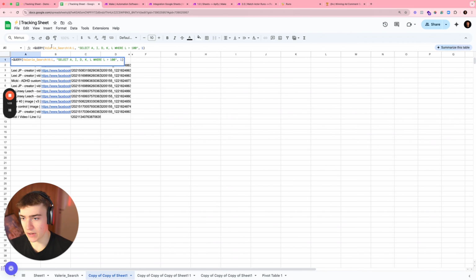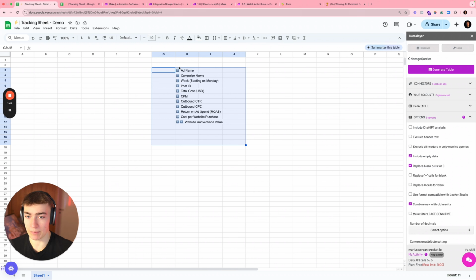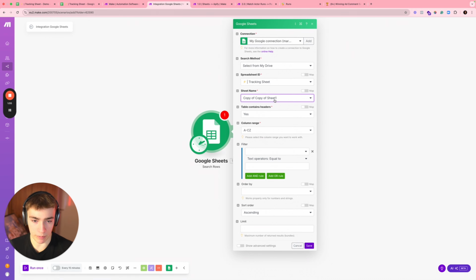I used this one right here, where the ad spend were over 100, and I just had the ad ID, the post link, which you wouldn't need, and the post ID itself. I'll probably make a custom query search that you can use based on this setup right here, and I'll just leave it beneath so you can copy it. Should be fairly simple. But let me go back here and let me pull this information. Right now, we don't really need anything more than that.